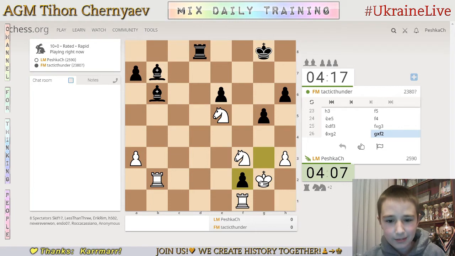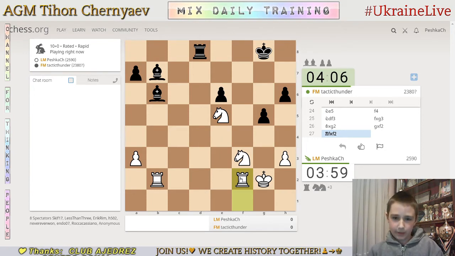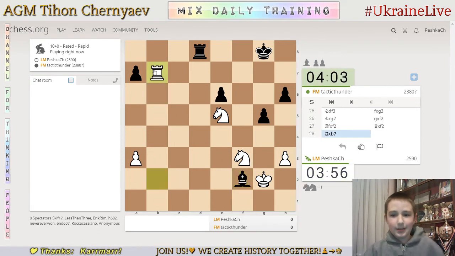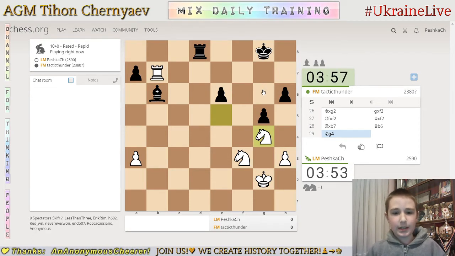Okay, guys, so. I was planning here that if he chops on rook b7, it's two knights versus a bishop. For one knight, he has two pawns, so I will try to realize this position. Okay, rook b7, bishop b6, yeah. I was thinking knight g4, like a knight f6 idea. Yeah, it's my idea to play knight h6.